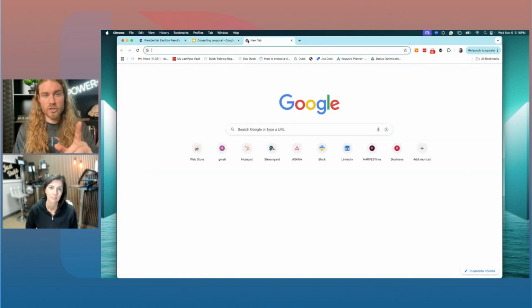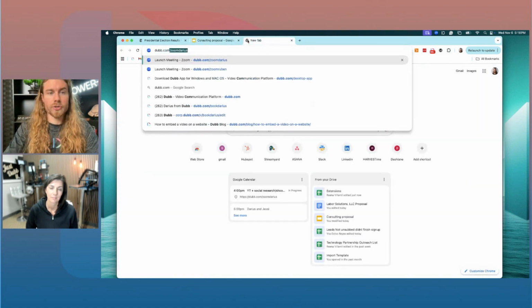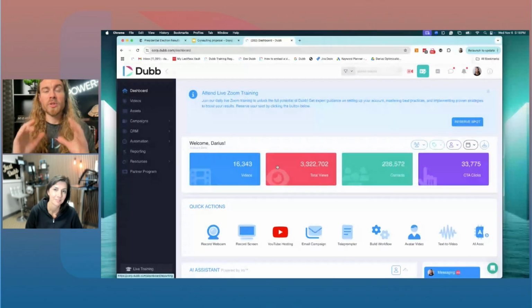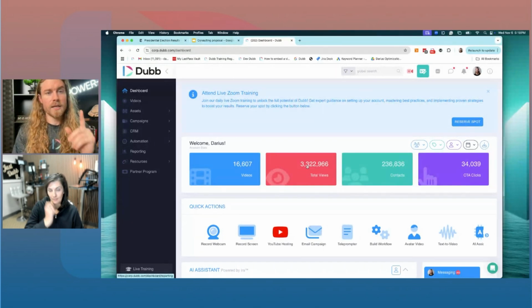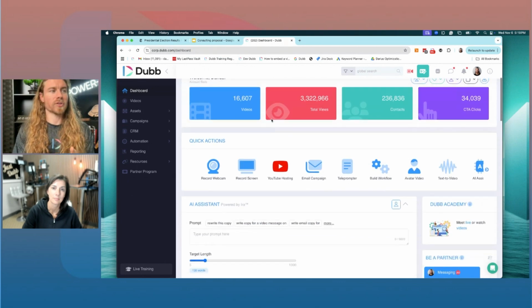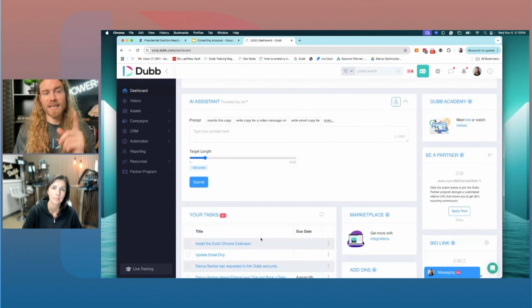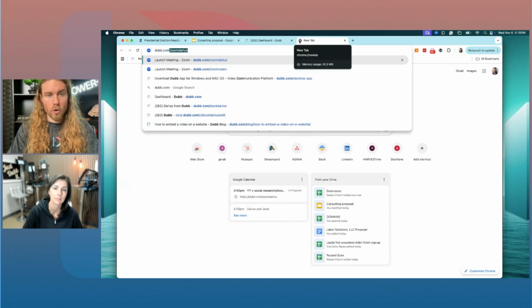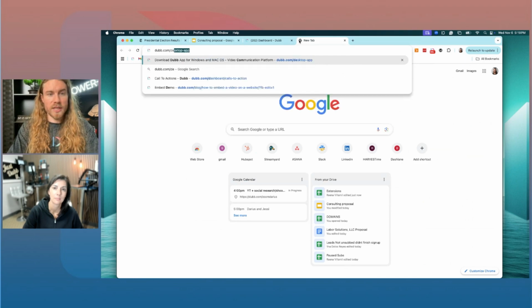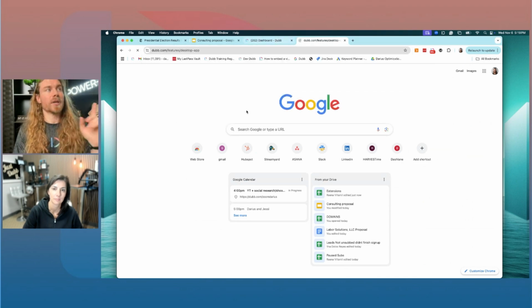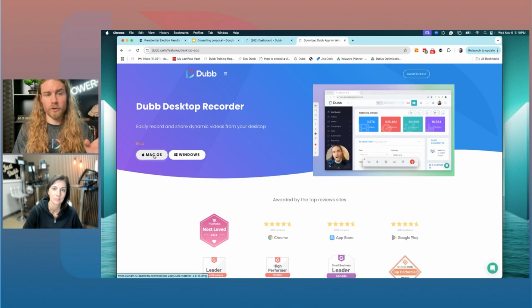The very first thing you'll want to do is point your browser to dubb.com. There's a completely free version, free trial of everything I'm about to show you guys. So you can try this, no credit card, no friction, nothing like that. So sign up for a free trial to dubb.com. And once you do that, you're going to have a little task right here that's going to say install the Dubb desktop app. So this is the world's most advanced screen recorder that I'm about to show you guys. Dubb.com/desktop-app. Now, because we're talking about Mac, we're going to download the Mac version.